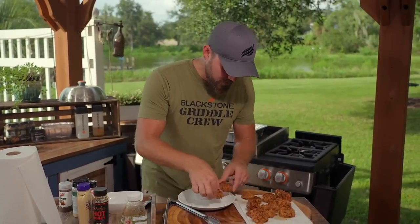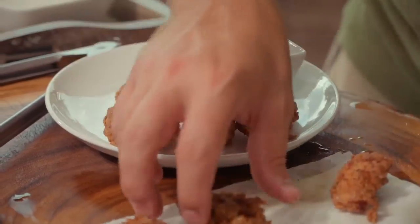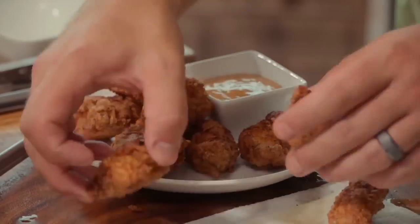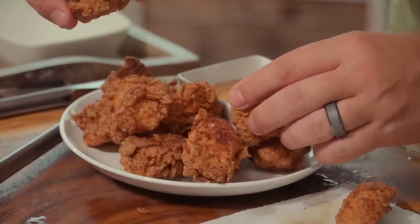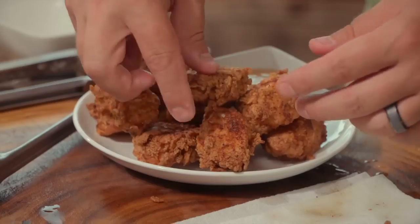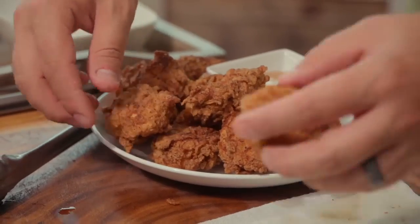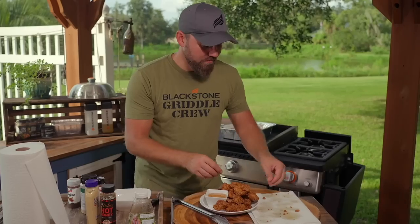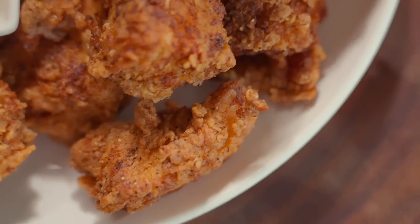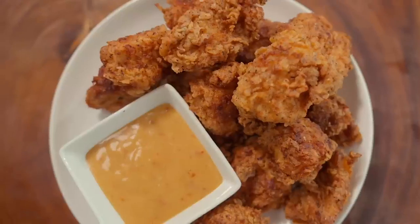Now let's put these on our serving plate. I mean, if it's game day and you bring this to the table, tell me everyone's not going to be super thrilled. They're gonna be just thrilled and excited. Tears in their eyes. Why? Because that sauce is friggin' hot. What I'm saying is these crispy little nugs of joy are way too easy not to try.